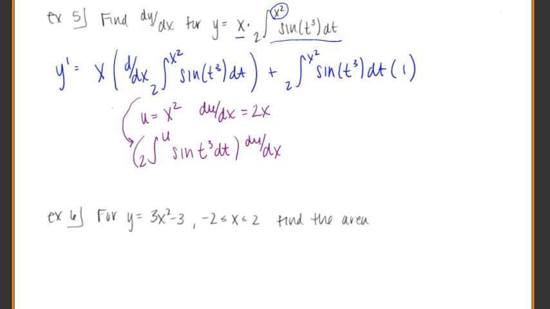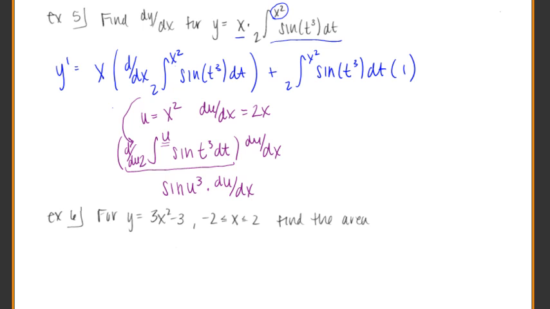Okay, so instead of just taking the derivative with respect to x, we're going to be taking the derivative with respect to u. Sorry, I forgot that little part. Of going from 2 to u of sine t cubed dt. Okay, this portion right here now says that I can use the fundamental theorem of calculus. So I'm going to take the derivative with respect to u, my upper bound's u. So what I'm going to get is just this exact same function as is. So sine, but instead of t cubed, it's going to be u cubed. And then we just multiply by du dx.